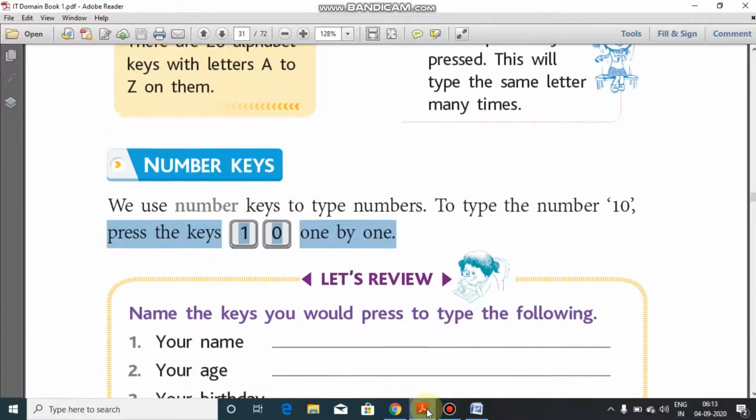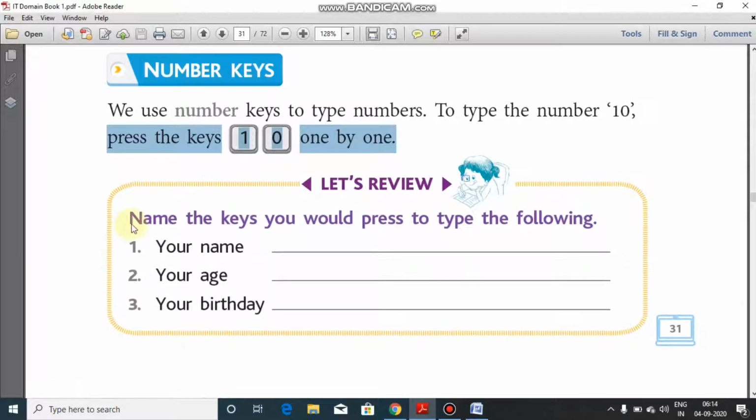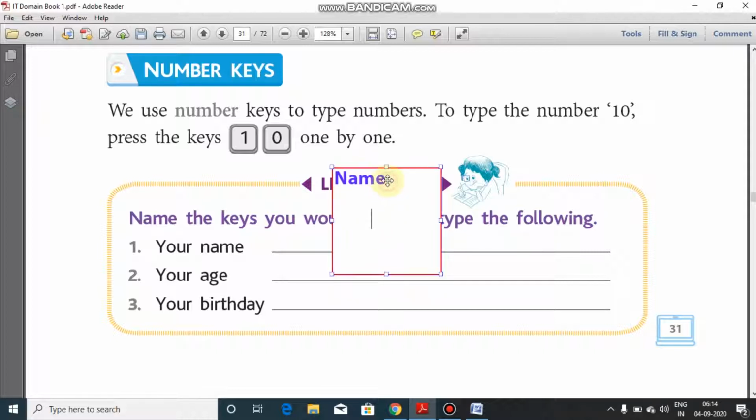So let's say that my name is Shrejit, so I'll be typing SHREEJITH.